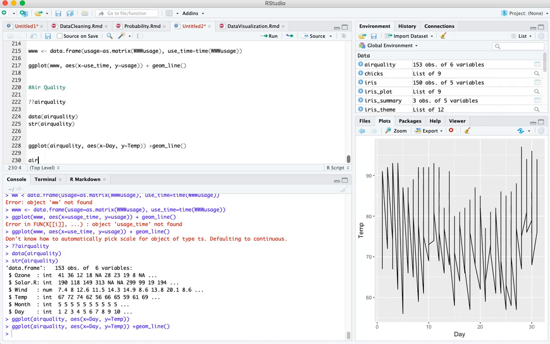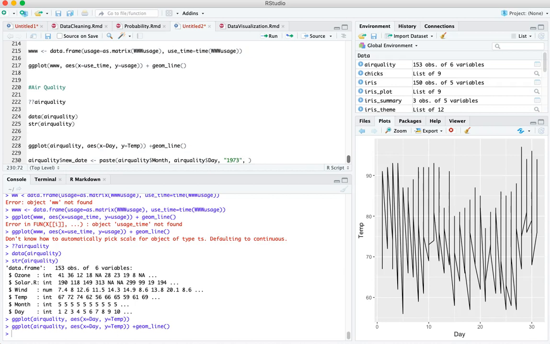So we are going to call air quality, and we're going to call our variable new date. It's going to be very great. We're going to assign it to this function where we paste together air quality month, air quality day, and 1973, right?